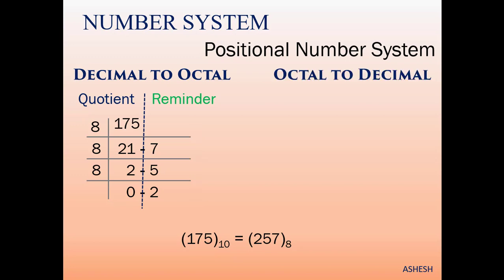Now we will do octal to decimal. But how? Here we have 257 as the octal number. We imagine 0, 1, 2 above that octal number. We have to remember that we must write that 0, 1, 2 with a pencil. After our math, we'll erase that with a rubber. Now we know that it will be 2 into 8 to the power 2 plus 5 into 8 to the power 1 plus 7 into 8 to the power 0.